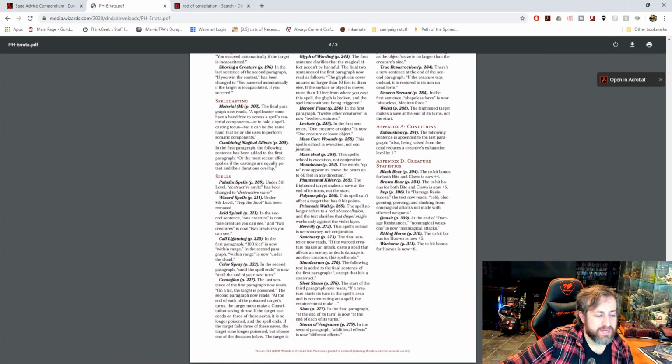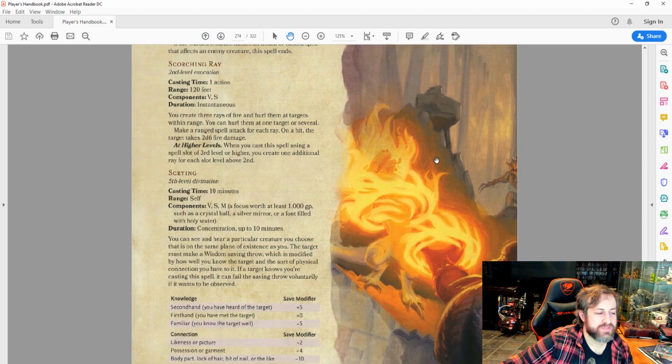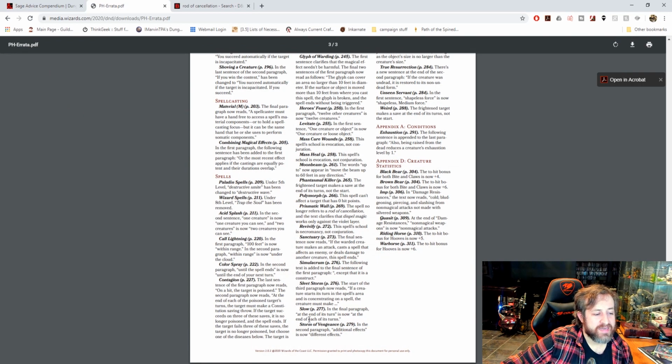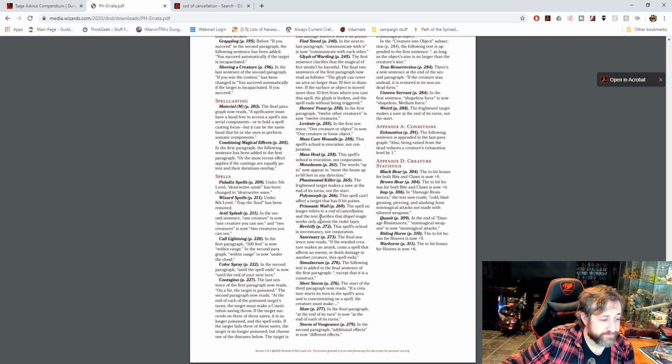Sanctuary got a little bit of a nerf in my mind, because Sanctuary originally read, you ward a creature, and someone to attack them needs to make a wisdom saving throw. If the warded creature makes an attack roll or casts a spell that affects the creature, it ends. It now reads, if the warded creature makes an attack, casts a spell that affects an enemy, or deals damage to another creature, the spell ends. Because if you're clever, as it was written, there are a lot of ways that you can deal damage to another creature, whether that be breaking alchemist fire, lighting oil that's on their body, that kind of thing, that doesn't classify as casting a spell or as making an attack. So that kind of is a slight nerf. Not a huge deal, though.